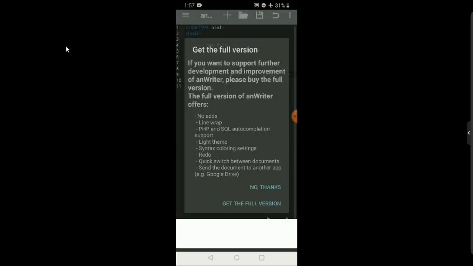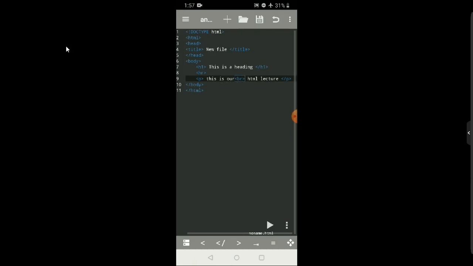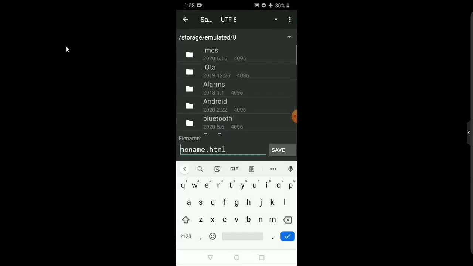All right, great. So now the question arises: what if you want to save your file? Where do you save it? Where does the file go? If I close the app, does that mean the file's gone? No, that's not the case. You can save the file on your mobile phone, in your file manager. Every Android device has a file manager built in, and even iOS has the Files app after iOS 12, so you can also find it there if you're working on iOS. But we're working on Android, so if we want to save it, we just click on the save button.